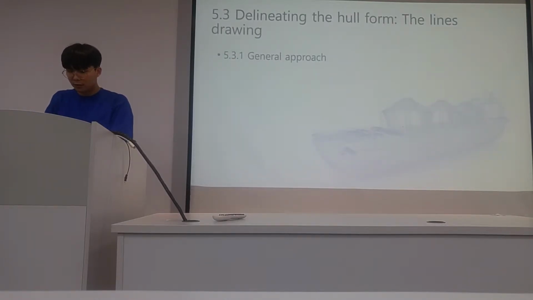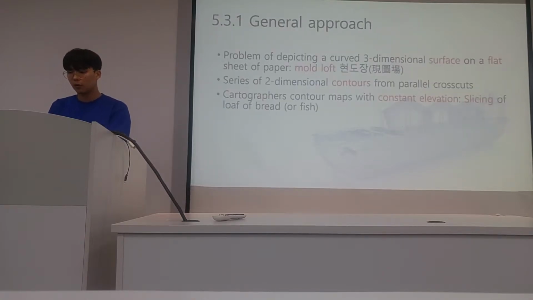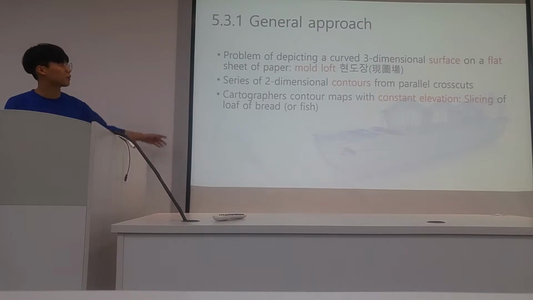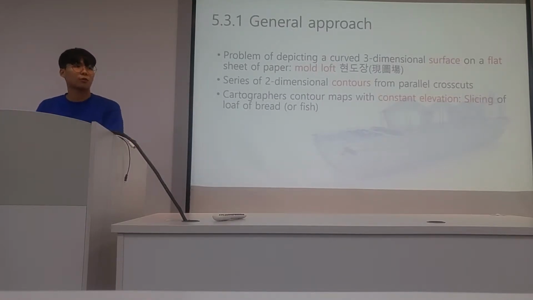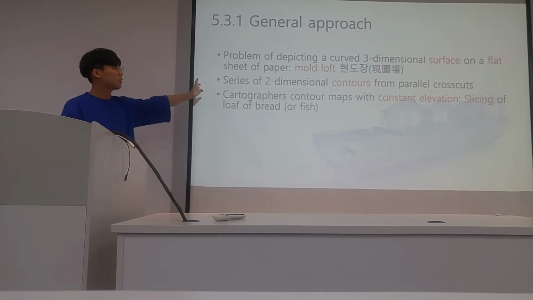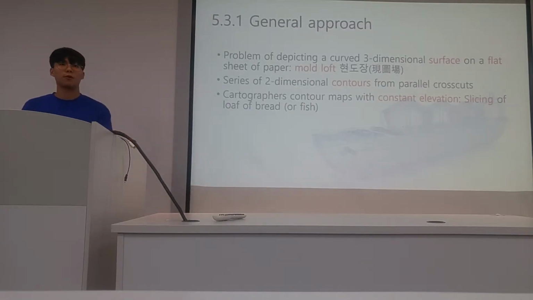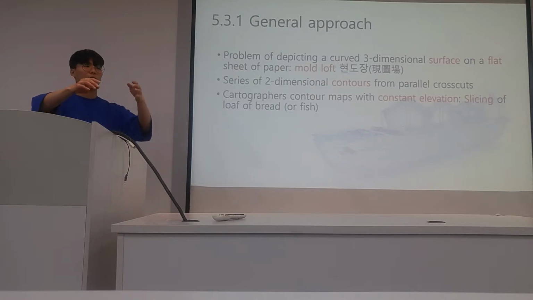The second thing is the general approach of lines drawing. The general approach of lines drawing is mold loft. It is very hard to draw a three-dimensional ship on a flat surface, so we need some ways for drawing. So this is mold loft, a real size drawing that we draw the same size as the ships.